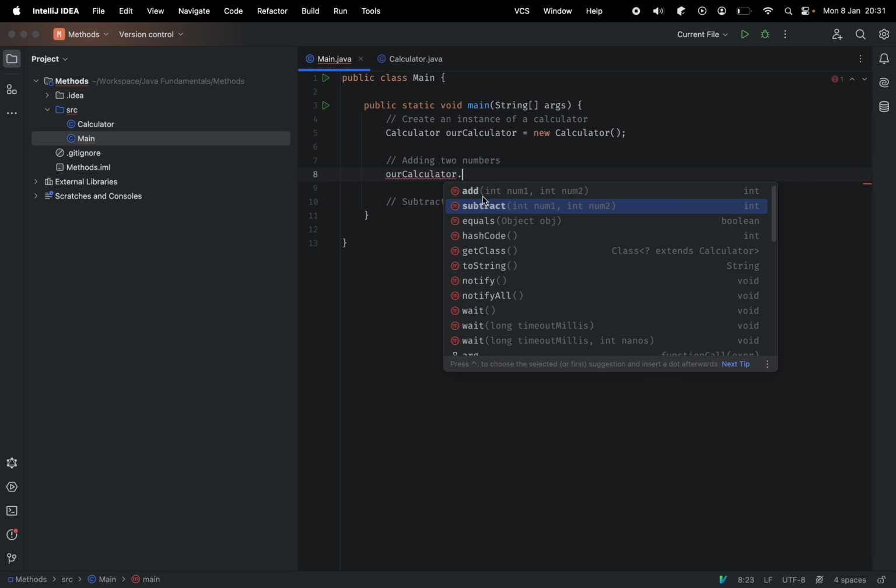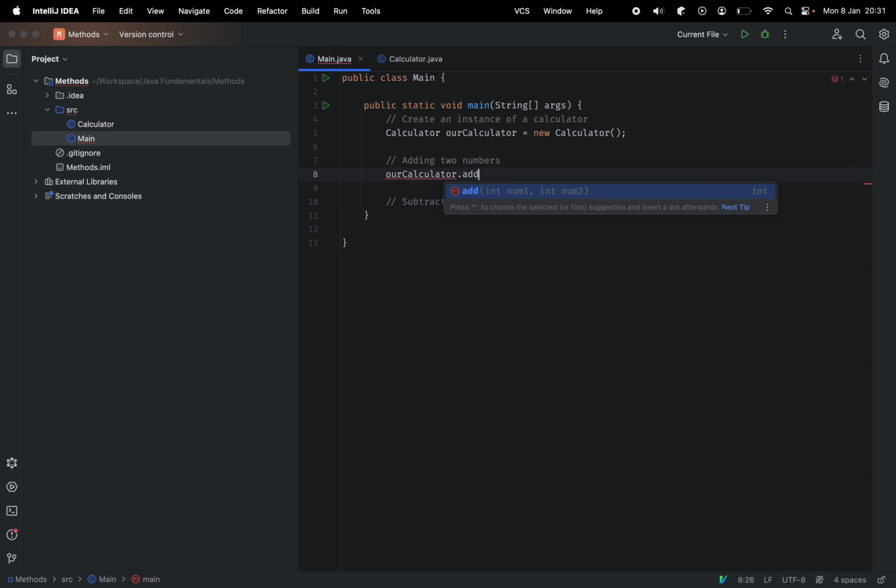Ignore all this stuff for now. We want to go dot add. And then we want to put our inputs between these two brackets. So that's our num1 and num2. So for example, we'll go 1, comma, 1. Semicolon at the end of every line. And there we go. That is how we use a Java method.